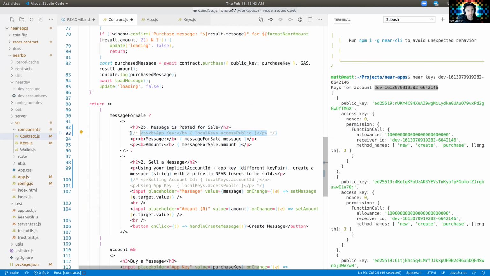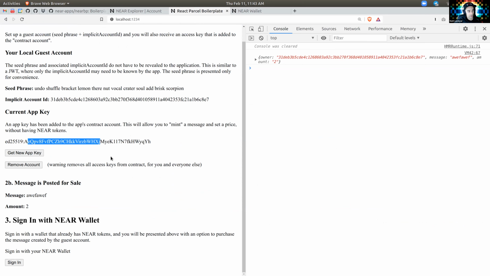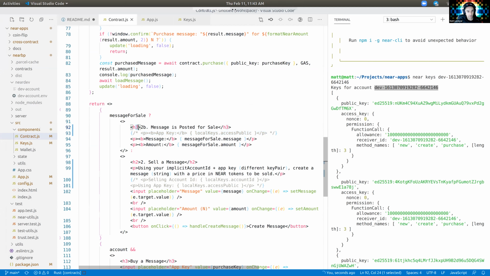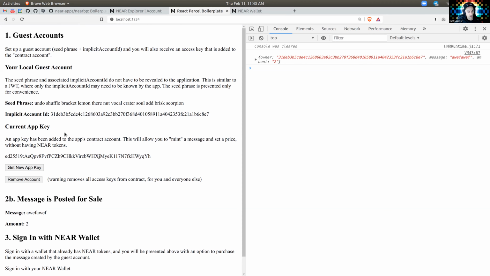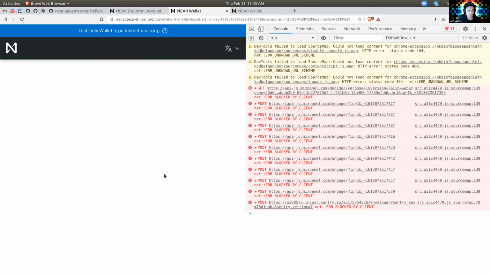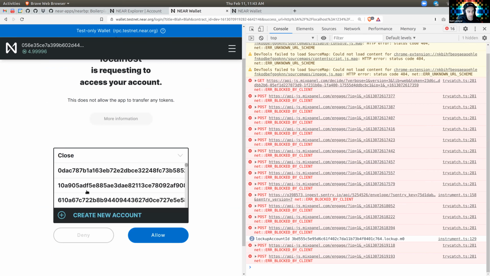So then that will look like you're coming through. Oh, that needs to be a different heading type too. So this is when you did 2, you've already jumped to 2B, and then you're going to hit 3. So the next step is to sign in and buy the message, right? So I just have to.